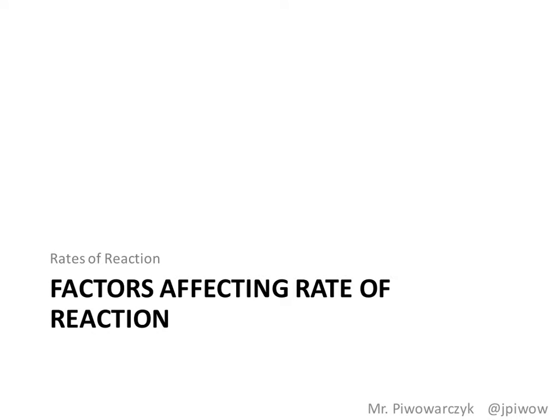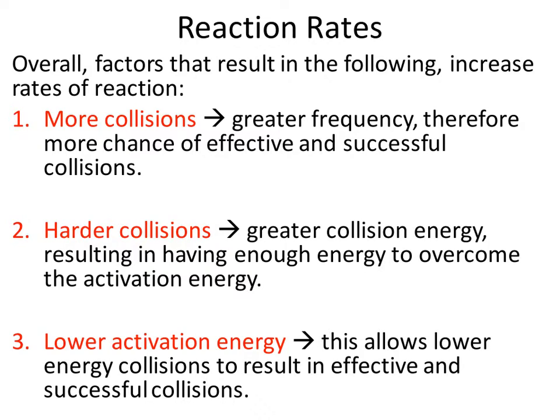Hey folks, welcome to this episode on the factors affecting the rate of the reaction. When we're looking at reaction rates, we have to look at what factors are actually going to increase or have an effect on the rate of the reaction. Now, what that means is that if we're trying to increase the rate of the reaction, we need to either create more collisions, harder collisions, or have a lower activation energy.